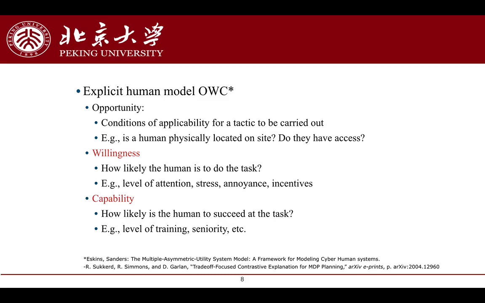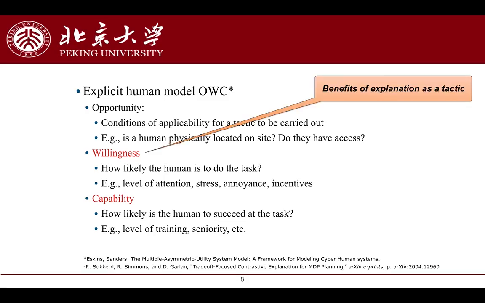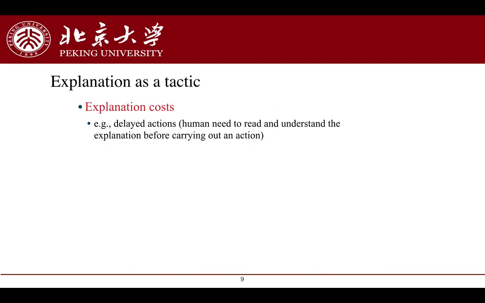While existing empirical user study has shown that explanations can help users gain more understanding of the rationale behind system decisions and become more likely to cooperate with the system once they understand the need to act, thus increasing the user willingness. Also, in the user study, explanation increases operators' awareness of the situation on which capability is also enhanced. So, human capability and willingness are assumed to be affected positively by an explanation as the explanation benefit.